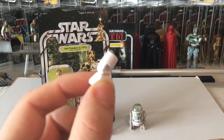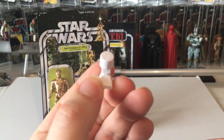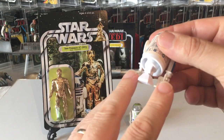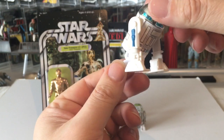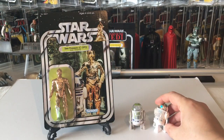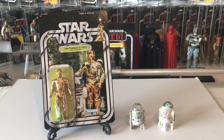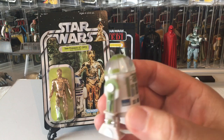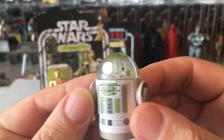He makes a spare leg for the pop-up R2 - it's awesome, only about ten pounds. When you put it in the pop-up R2 you can see he's actually in the three-leg position, it's brilliant. I've been watching all the customs he's been coming out with and I love them. This one is another astromech droid that I think appears in Empire Strikes Back - it has a clear dome, which I think is so cool.